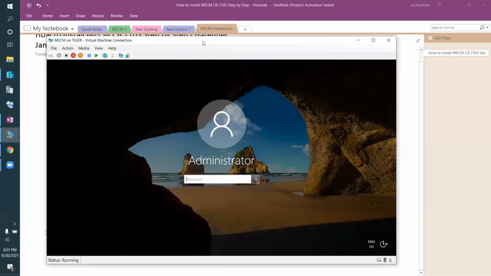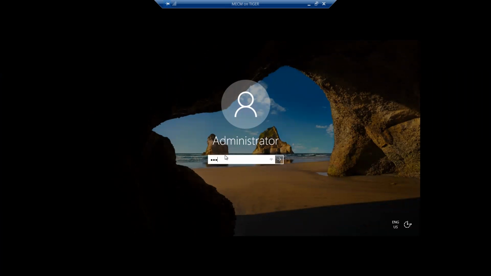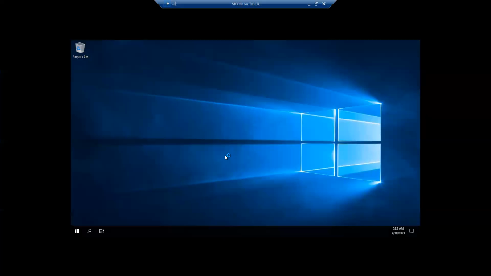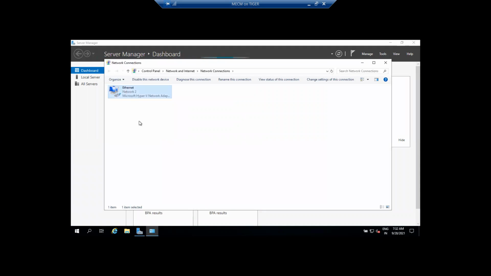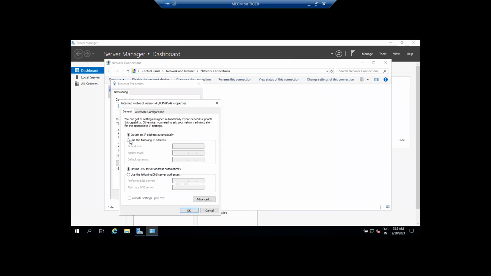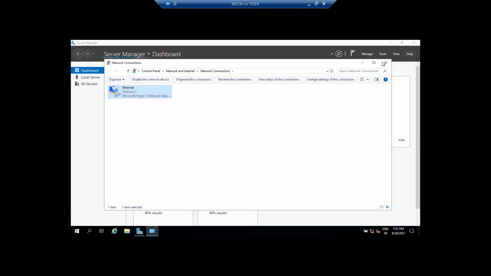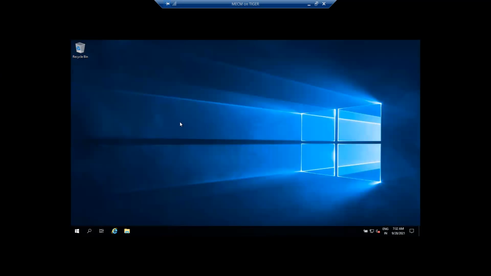Let's come to our SCCM machine and log in with local admin. Provide the same series of IP address, static IP address. So I will use 10.0.0.51 and I will use 10.0.0.1 as a gateway. And in DNS server, I will have to provide our Active Directory IP address 10.0.0.50. Both machines should be able to communicate with each other. I mean to say both machines should be in the same network.